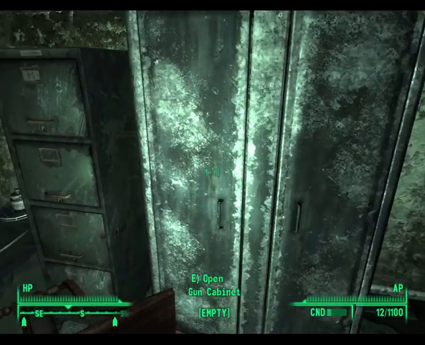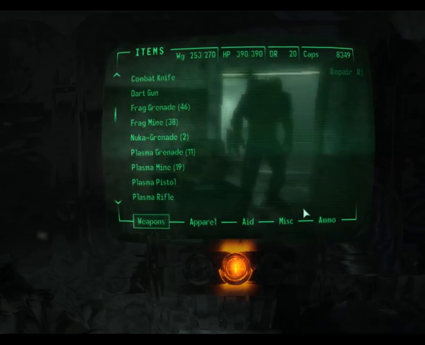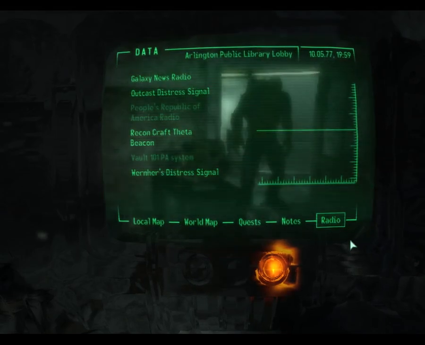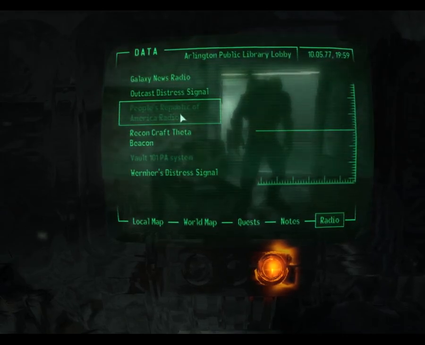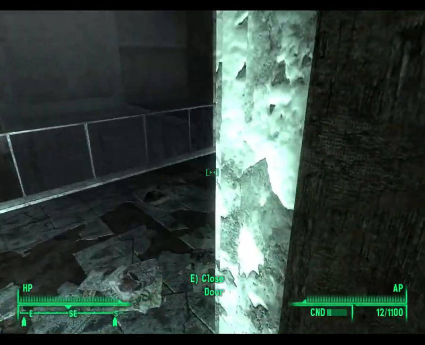I bet I can still access that broadcast. Honestly, let's check that. Ha, it's invisible. I can see you, Foxy. I can see you. What am I doing? I'm clicking the wrong buttons. I thought I got over my clicking the wrong button thing. Okay. Republic of America. That's the one. Doesn't work here. Well, that's okay.